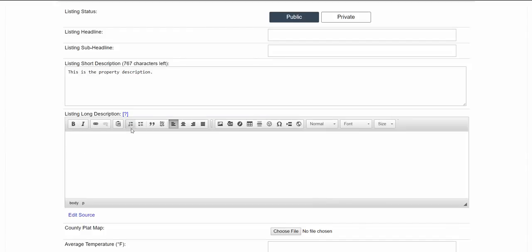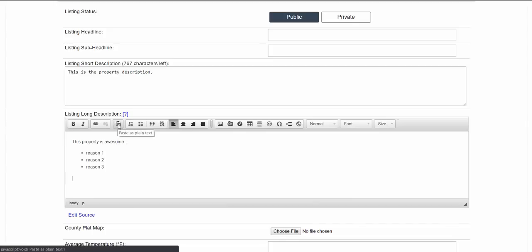And the cool thing that we added here is this HTML editor, this WYSIWYG editor. And so this allows you to say, this property is awesome, and you can put some bullet points. Number one, reason number two, reason number three, why it's so cool. But you can just use this basic HTML editor to add pictures, to add bullet points, to add links, and little divs, if you know what that is, and quotes, things like that.